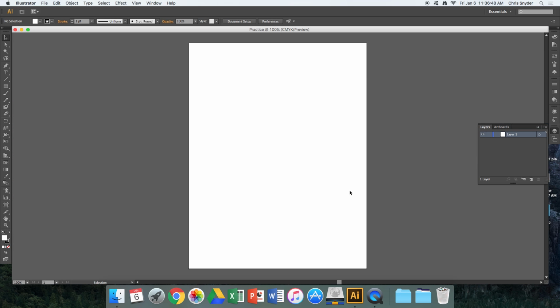All right, so now we've got just a basic sheet of paper to work with, so we'll start simple there. So obviously if you wanted this to be different, you could change your settings back in that setup page. So if you wanted this to be more of a rectangle, again, you could choose different options to fix that, but for right now, this will work perfectly with what we're looking to do.